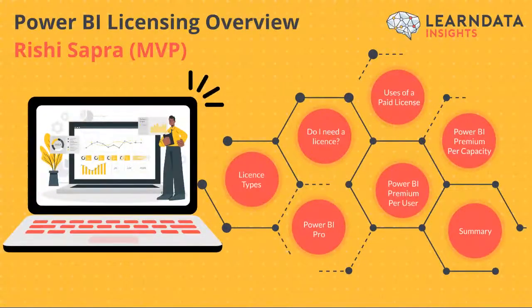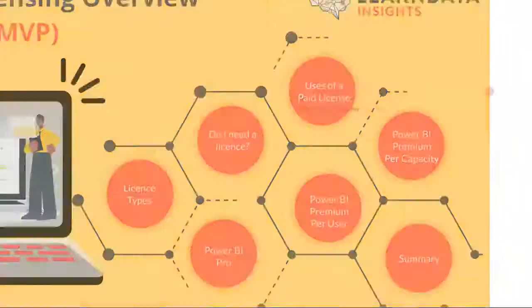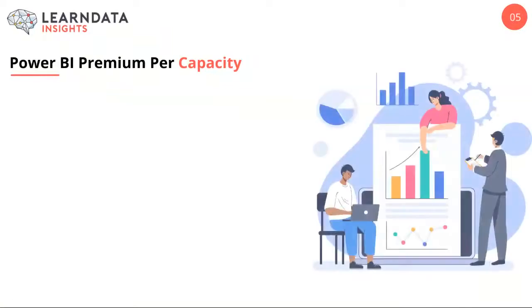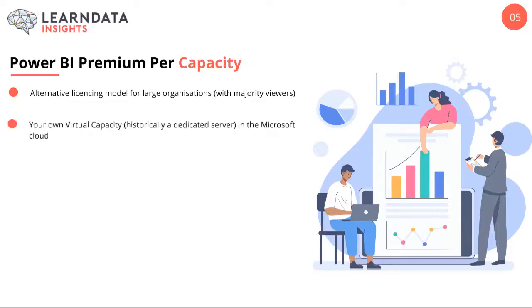So now let's have a look at premium per capacity. So here, this is where you have an alternative licensing model for large organizations. And the idea is that $10 per user per month is cheap, but for large organizations, that can stack up to some quite considerable cost. So what Microsoft have come up with is Power BI Premium.